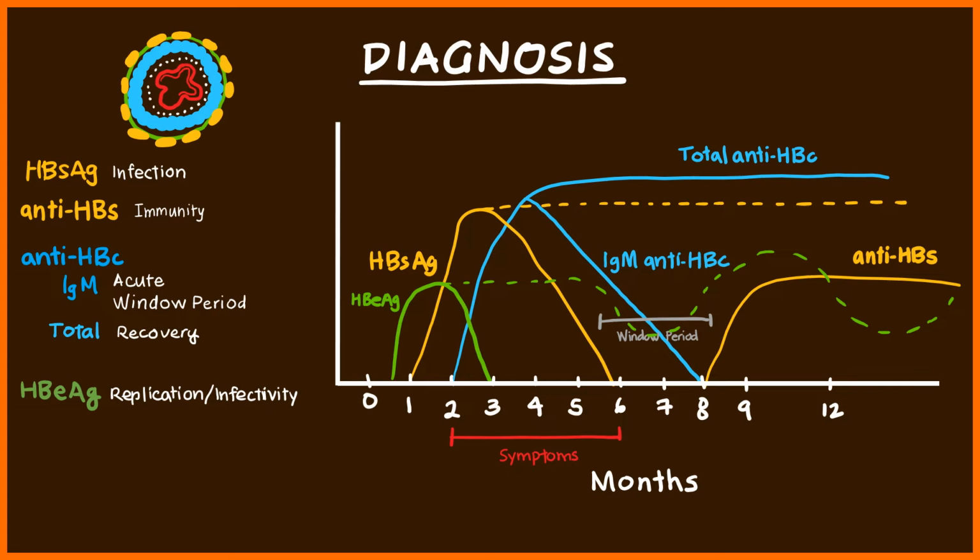So if you see high E antigen, that means that the virus in this patient is actively replicating and the patient can transmit. So it's associated with a high viral load as measured by hepatitis B virus DNA, and the patient is at high risk for transmission. So this is specifically important for pregnant ladies and people with chronic infection, and you want to get an idea of how the virus is replicating inside the body.